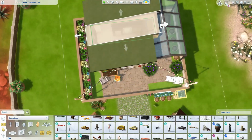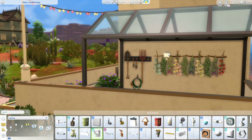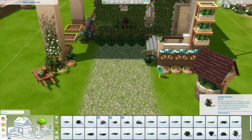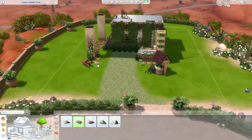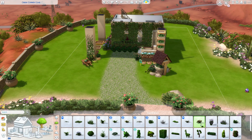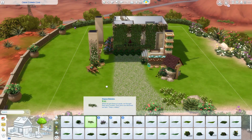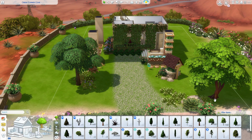And although I put this lot, or I did the lot options as off the grid, I didn't realize none of the lights would work. So if you download this and there's no option in the new expansion pack that you can use lights with the solar panels, because we don't know yet. So yeah, if you want to play with this, you can just switch that to a different lot type, so you can use the lights.